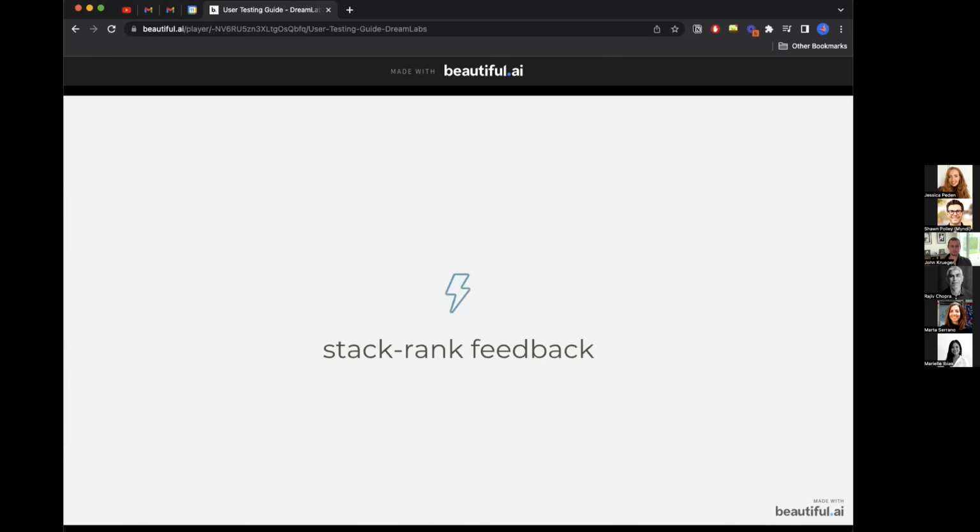And in addition to categorizing the feedback, we also want to stack rank the feedback by recurrence as well as severity. That's effectively saying that for each piece of feedback, we want to tag it as either a minor, a medium, or a blocking piece of feedback.